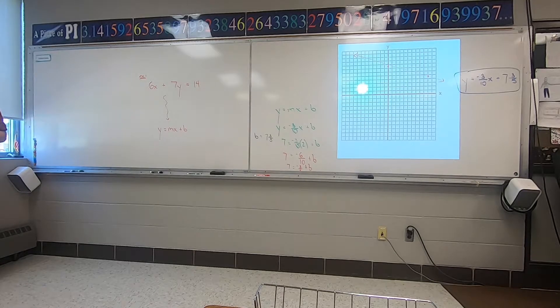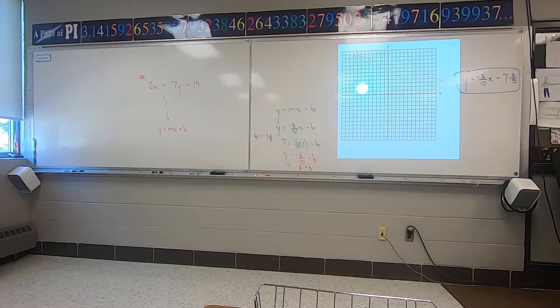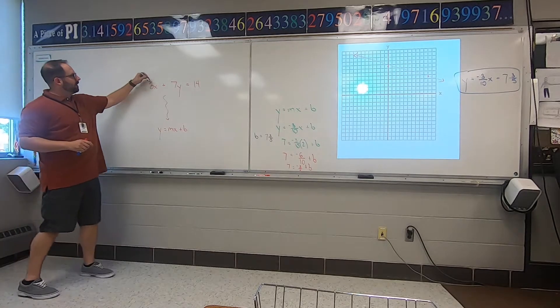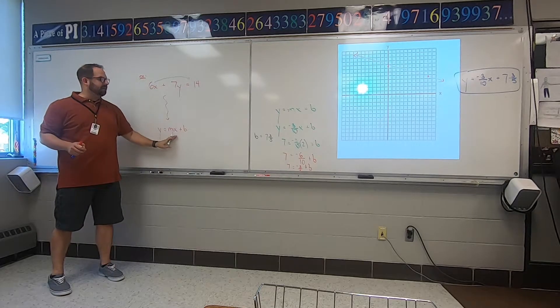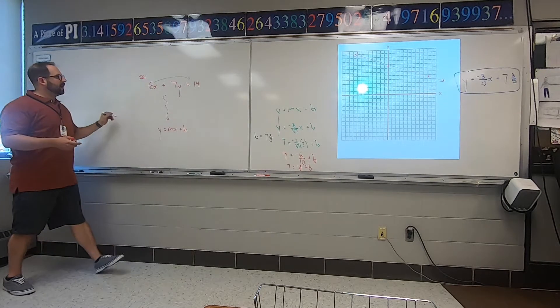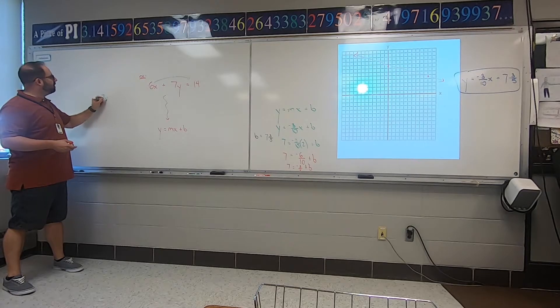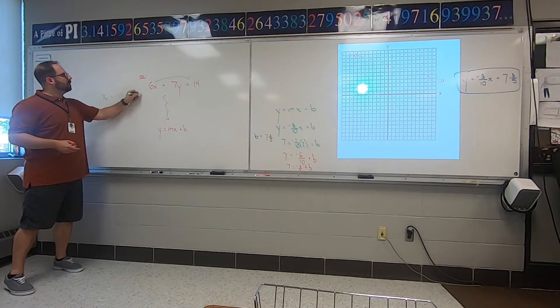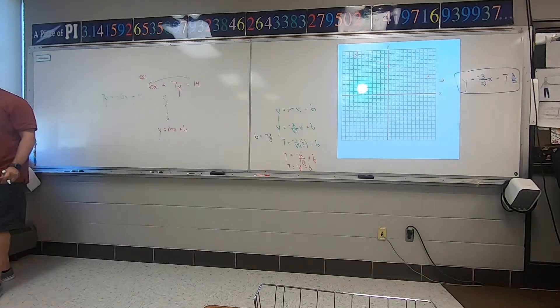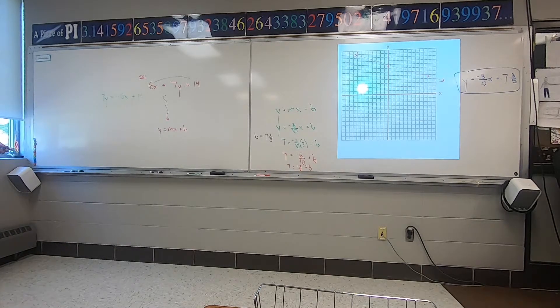So, I can get Y by itself. I need to get the X to the other side, and I can get that whole number on that one side. Because I have to get rid of the number in front of Y. You've got to divide it all. So, I'm going to move the X over, right? Do we agree that I have to get the X to the other side? Agree. Okay. So, I move the X over, it becomes a negative. And then 14 was positive. It was already over.